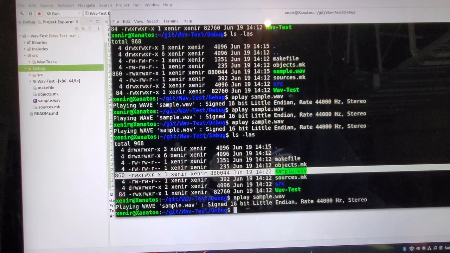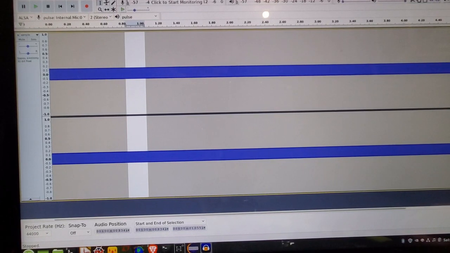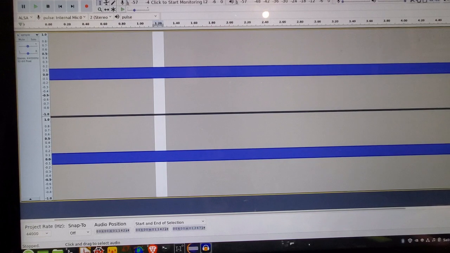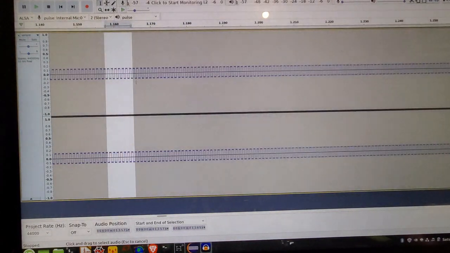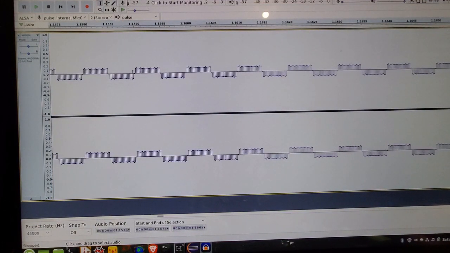So let's dig into that format a little bit more. I've got Audacity on this laptop here, I'll bring that up and we'll be able to see the actual format of the file. Okay, so I've opened up this file in Audacity. Let's drill into this. We'll take a subsection and drill in. And there you can see that square wave that I'm generating. Let me drill in a little bit further. And there you can see the individual samples themselves.